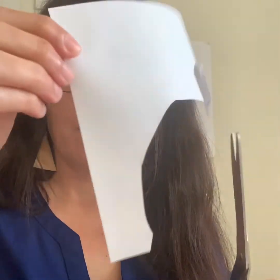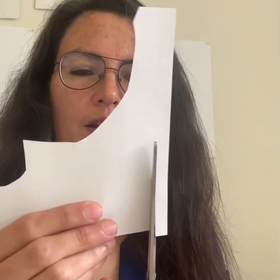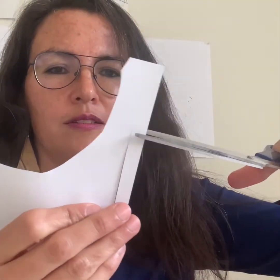And now you see the leftover paper. We're going to use that for our dinosaur puppet stick. We're not using a stick. We're just using a simple piece of paper, but it's something that you're going to use to tape onto your dinosaur so you can move it like a puppet. So what I'm doing is I'm just taking my piece of paper and cutting a very thin line but long. Like so. Got it?